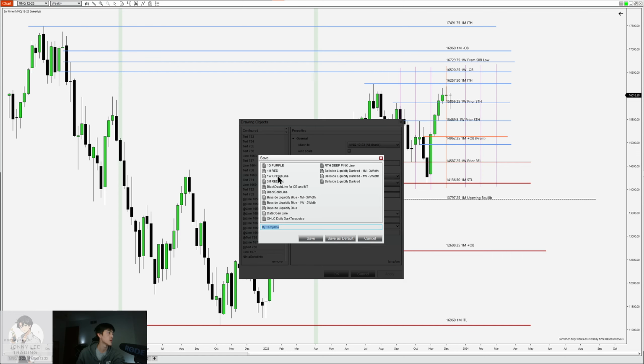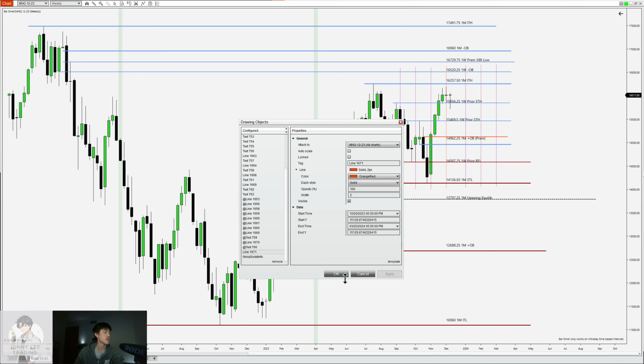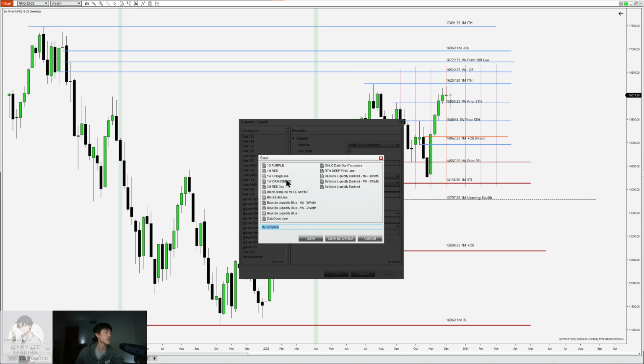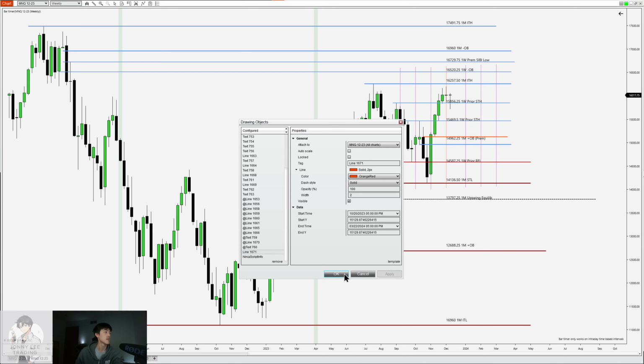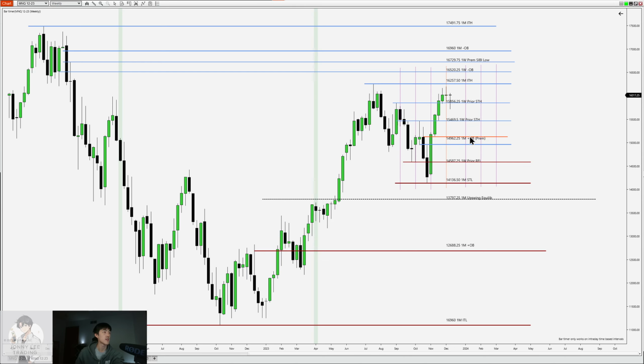And what we'll do is 1 week orange red. And we can save that template.